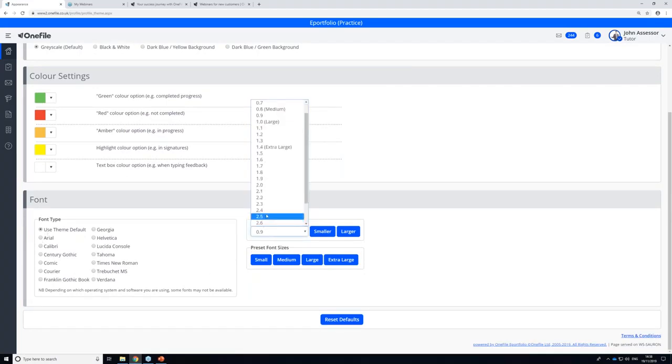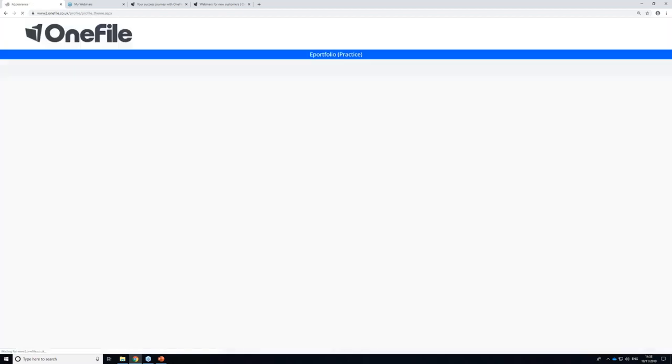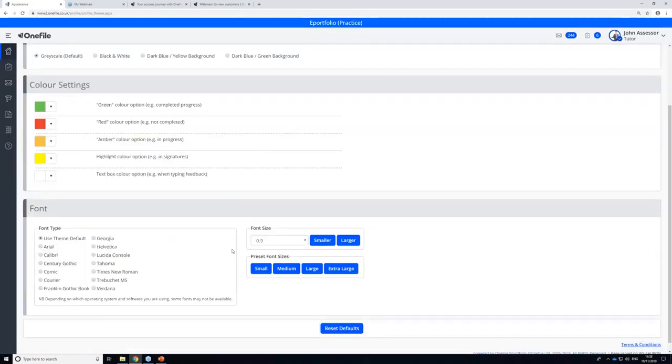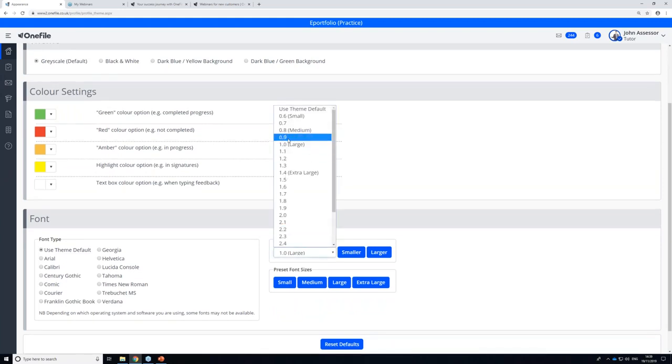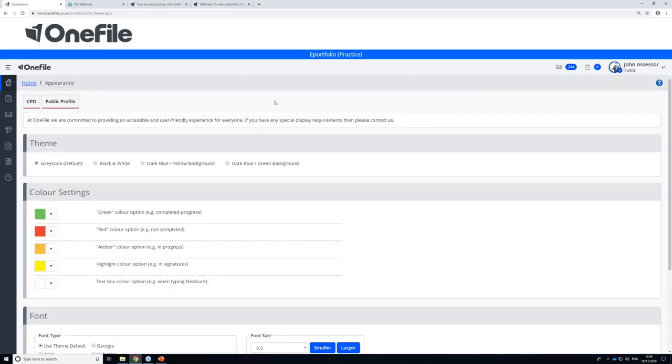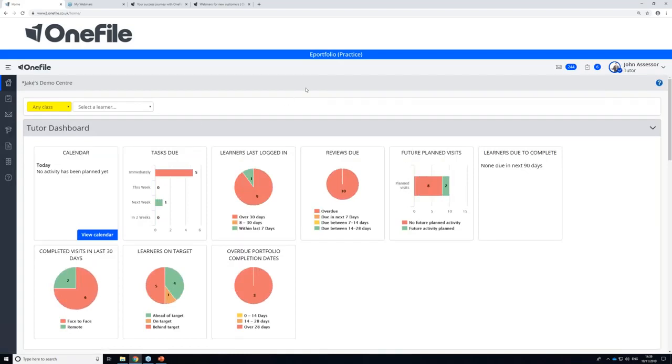Now, any of these settings, by the way, they only change it for your account. Okay, so don't worry about changing it for your entire center, so to speak. But these are more in here for the likes of, I guess, large centers that often have their browser settings locked down by an IT team, but would really benefit if the font size was just a little bit bigger. Okay, so these are in here, so you can set that for your own account. If not for yourself, it's always useful to know about those appearance settings. You may know someone else who perhaps would benefit from playing around with a few of those. So I always like to begin any sort of new user role session with those.